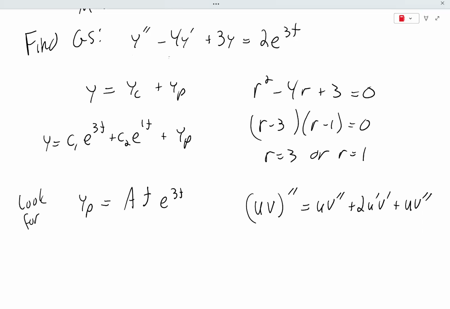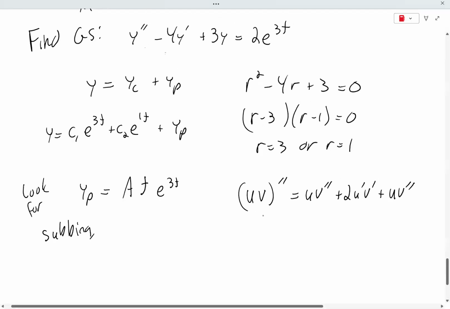Okay, this is like a product. It's on the formula sheet there, but it's like the product rule for the second derivative. It can save a little bit of work when you're taking a second derivative of a product like that. So if you plug that back in up here, I've got to take two derivatives of this. Right? I need two derivatives of this to start. So now I'm subbing into the DifyQ, I've got to take two derivatives.